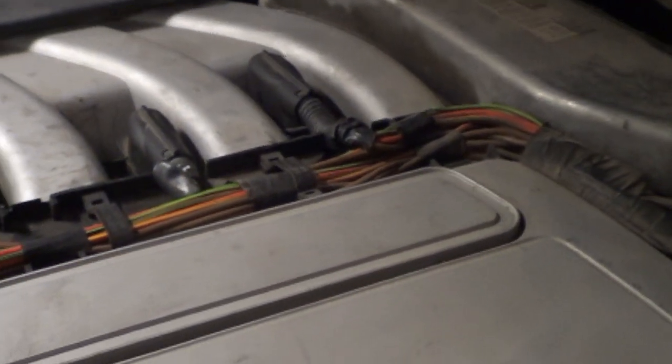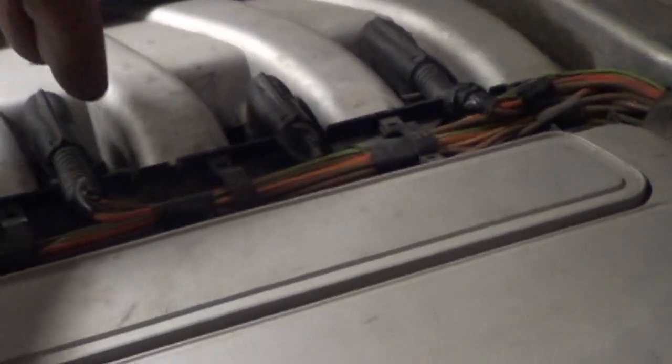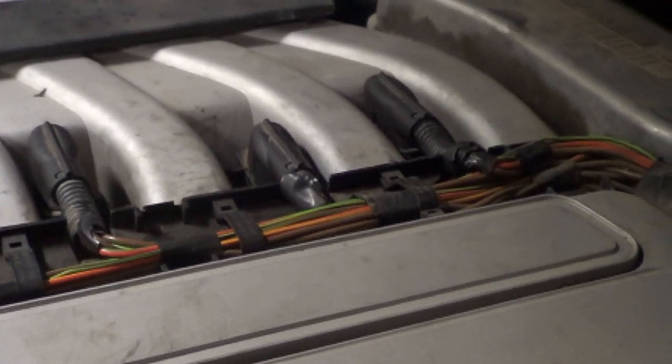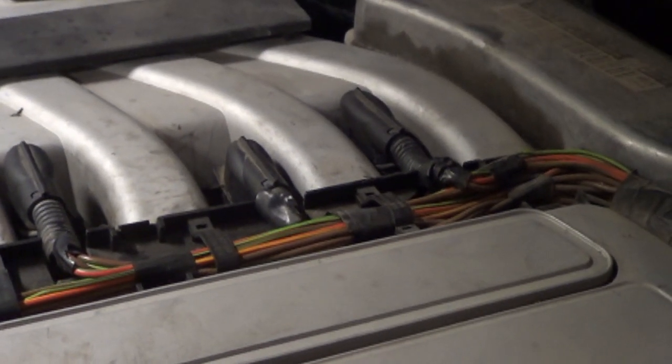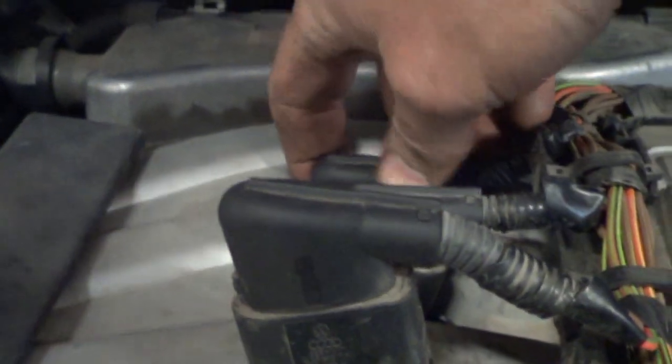But I did take a quick look at a schematic, and not only are the injectors on that fuse, but at least the coils for 4, 5, and 6 of bank 2 are on that too. And I have had one before blowing a fuse, if I remember right. So what I'm going to do is unplug these. I always pull the coil up out of here in order to unplug them. It's going to be hard to do with one hand, but this one here, that one's broken anyway. And this one, I think I can pull that coil.